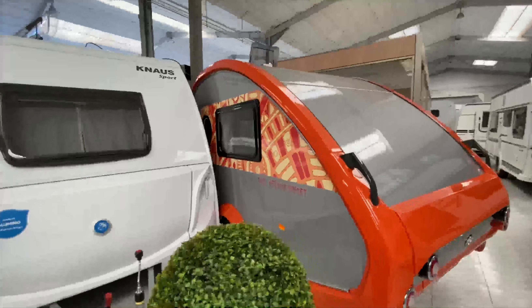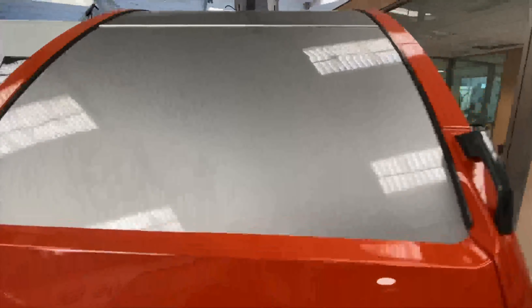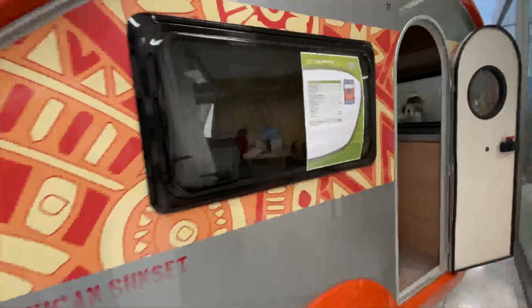Now I was looking through some of these caravans as well. Most that I've been in are similar to this - the double bed there, toilet over there, kitchen, and a seating area like this or similar. Sometimes they're shoved up a bit more or it's a bigger van and they've got a couple of bunk beds in them as well. But they're not for me.